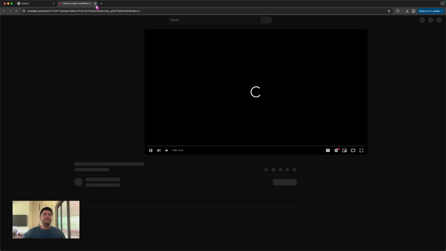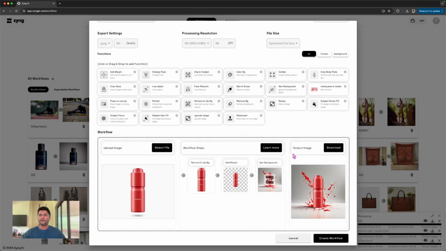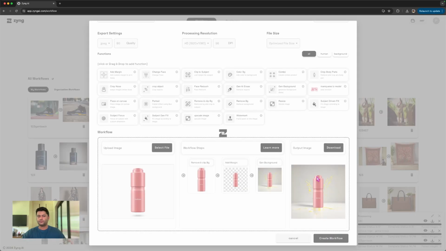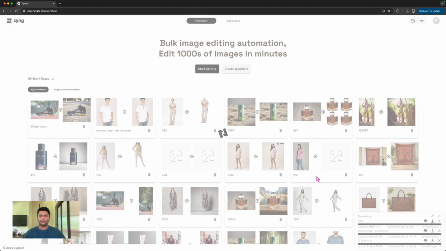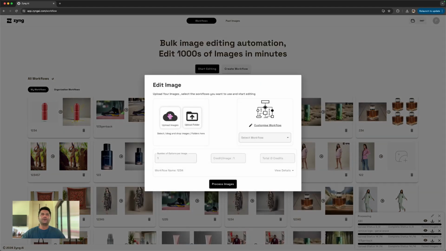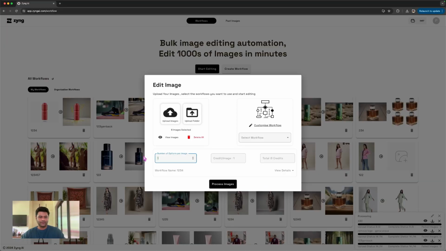Now, the same thing is where I am able to change the color and let's say call the red to yellow. Save it. Go ahead, create this workflow. And then let's try and use it on a couple of images as well. So let's try and use it on 1, 2, 3, 4, 5, 6. Just trying to show you how, and let's probably get two options for each.